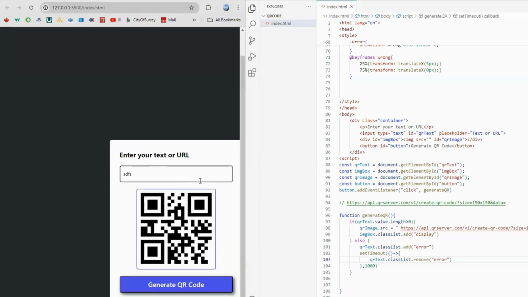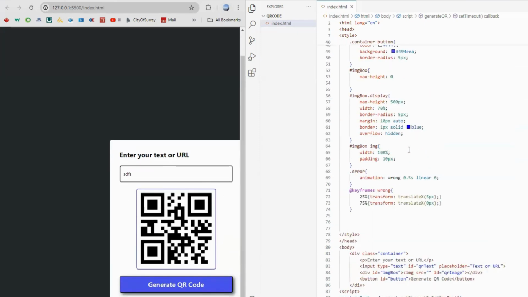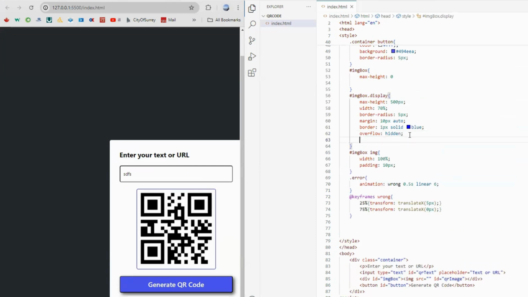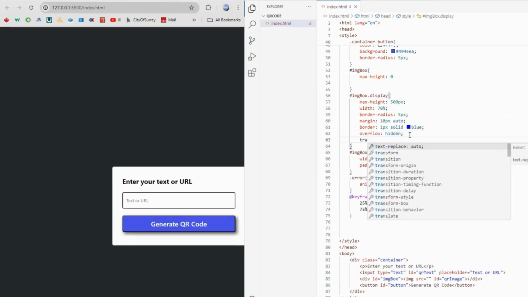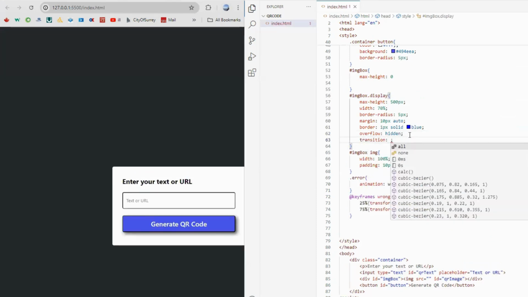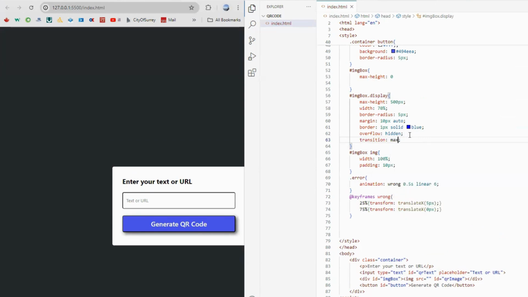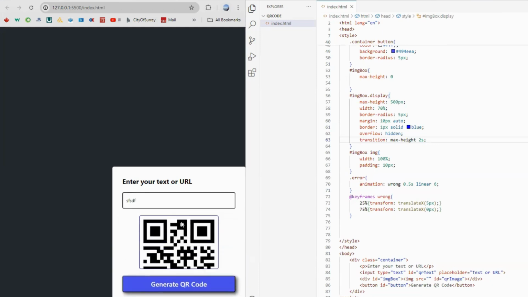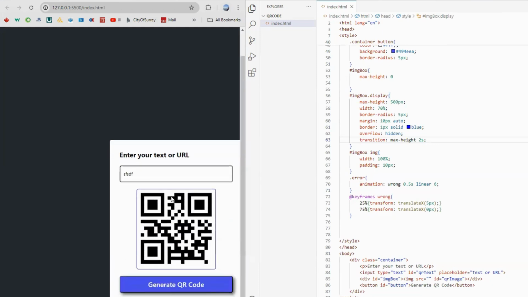Okay. Now let's put a transition here. So in this display box, let's set transition max height equal to, let's say, 2 seconds. What does it do? There you go. It's transitioning slowly.